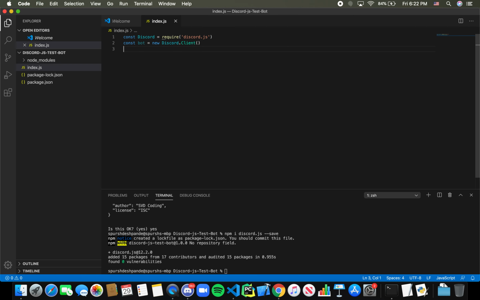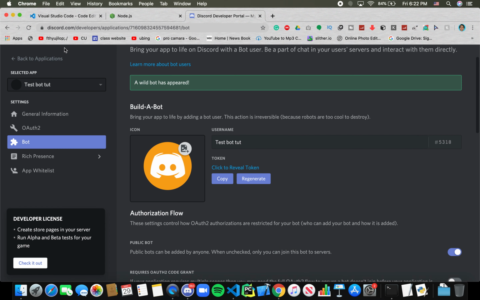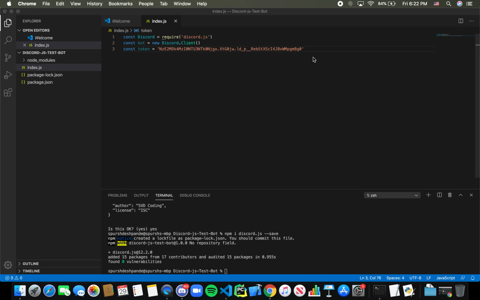Now const token equals, and then a string, and then your token that you copied from Discord. I'm going to show mine, but I'm going to regenerate it so you can't use my token.